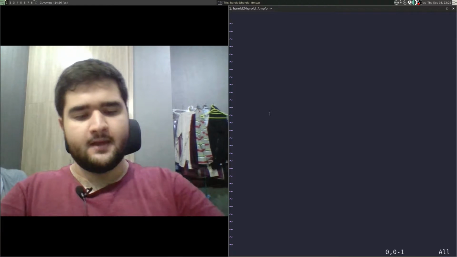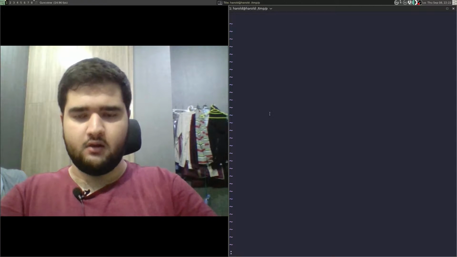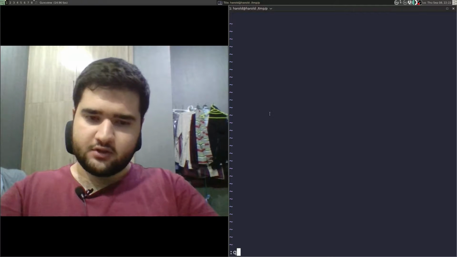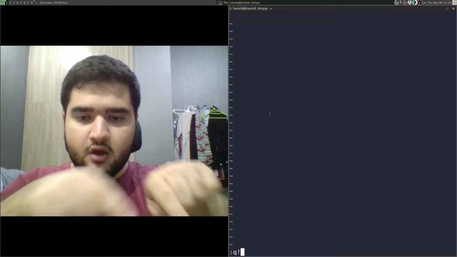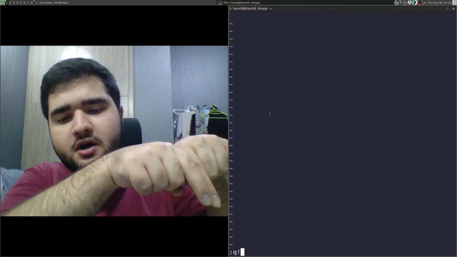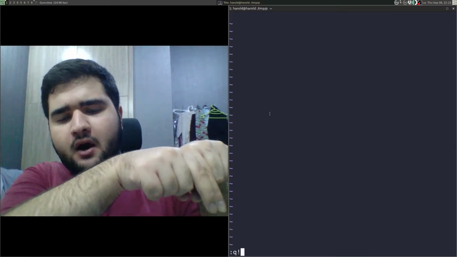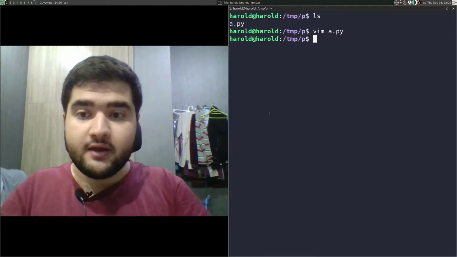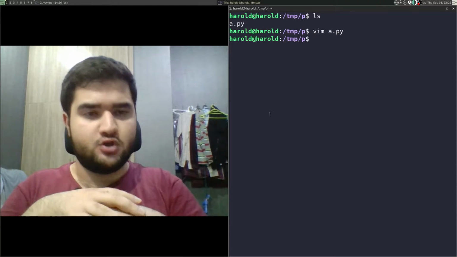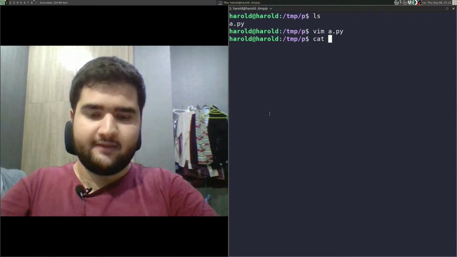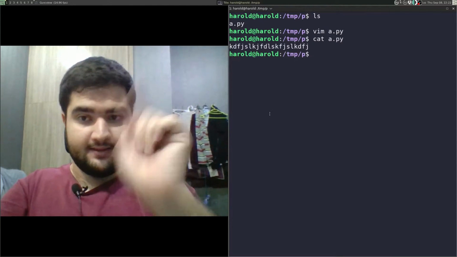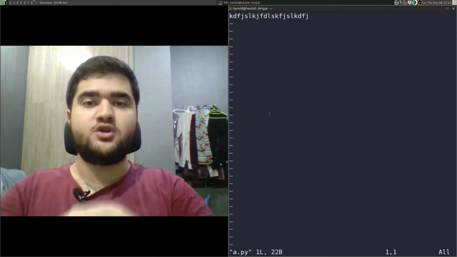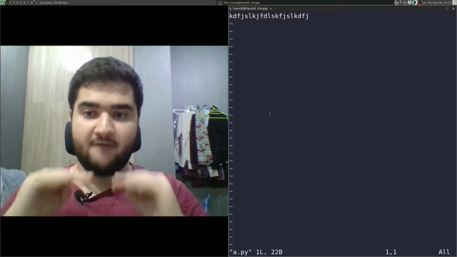Press that key, use your shift and colon button, write a colon, and write Q and exclamation mark. You might see them down here on the bottom left of your Vim page. Hit enter. You're going to get out. Nothing will be saved. You just get out. If you cat that file again, you will see that the line is already there, because we deleted it but we just got out. We didn't save the file.